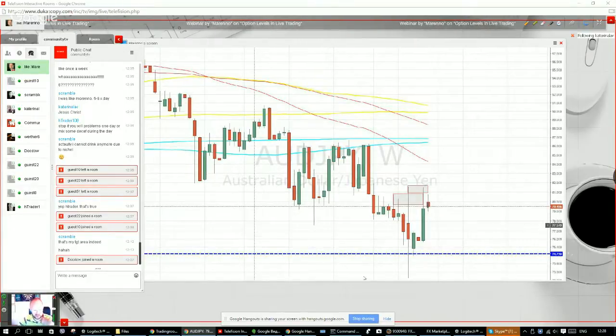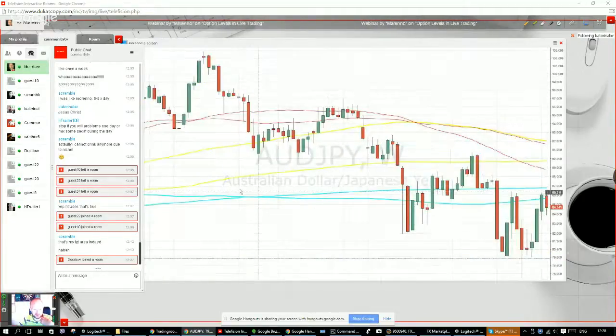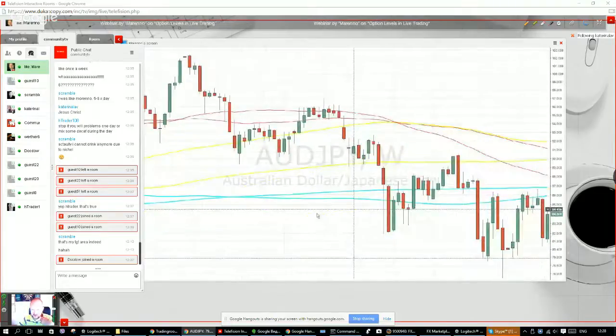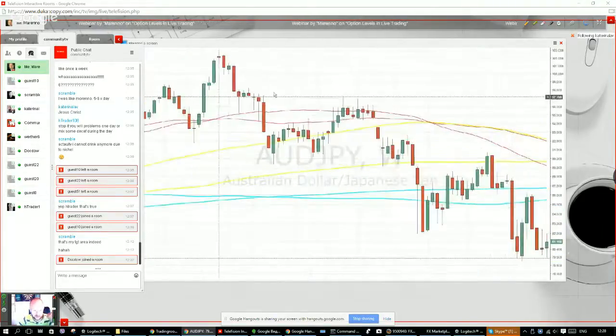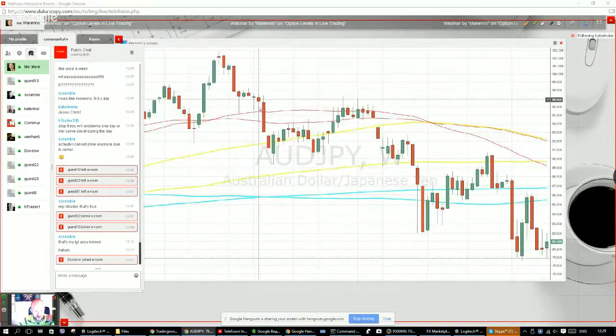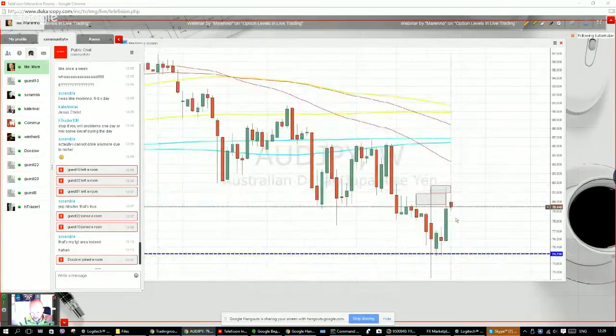Due to this level also, let's have a look. It's a weekly chart, a bit different story. Something similar is here, but in the different direction. We did have a confirmation, then failure of going up, and then the price slowly continued its down move. So that's something that might possibly happen here.